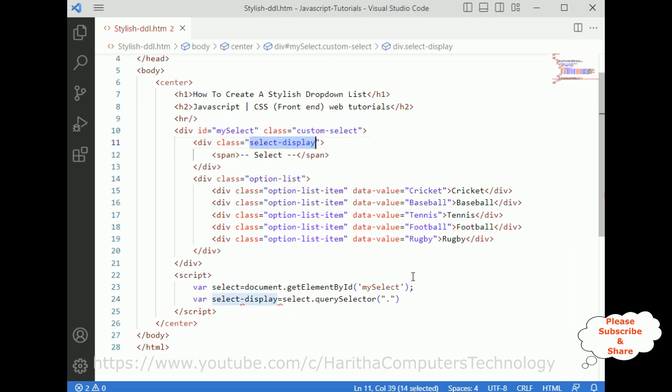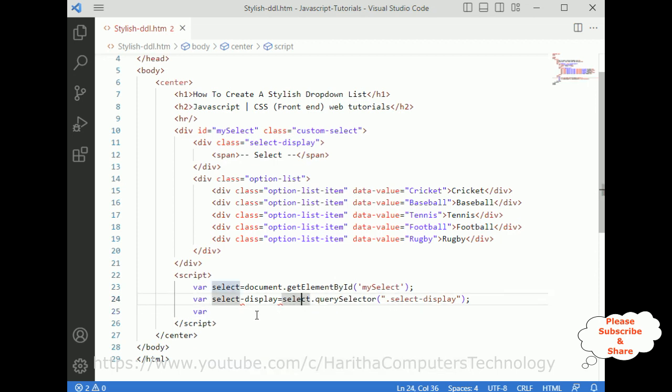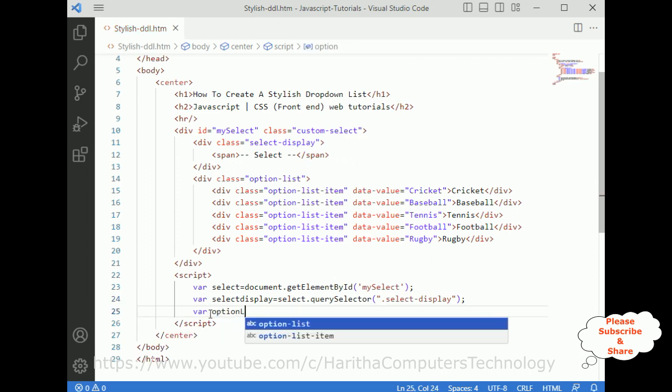When we add a class, we need to add the dot. Variable select display. Variable option list.